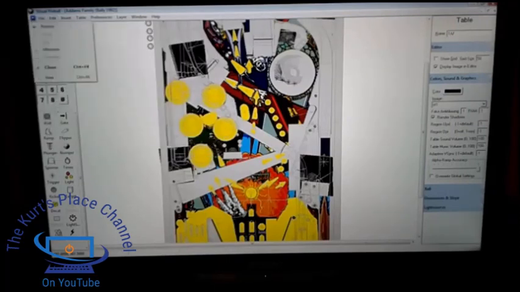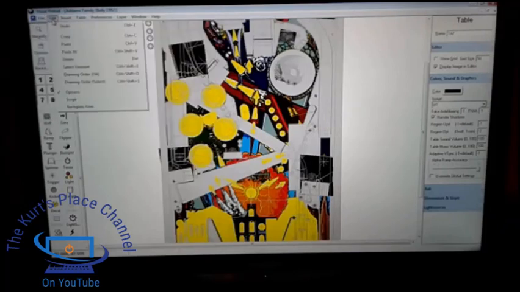Now, you're going to notice that if we go to Edit, you're going to have drawing order and other things too. These are things you can do to determine how you want your Visual Pinball setup to work when you're using it, as far as your layout and things goes.